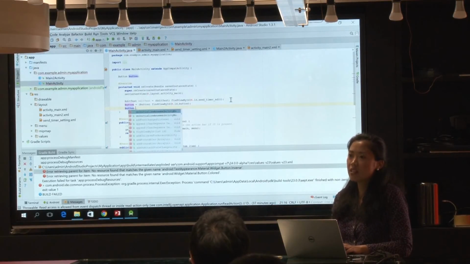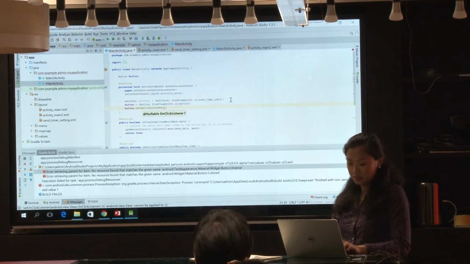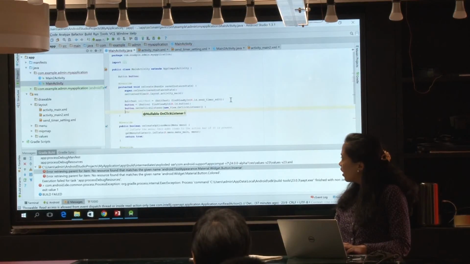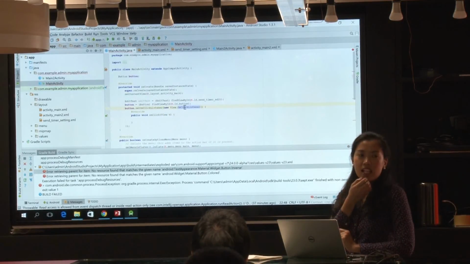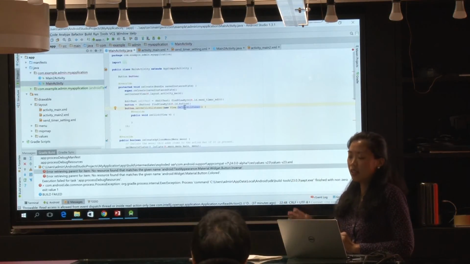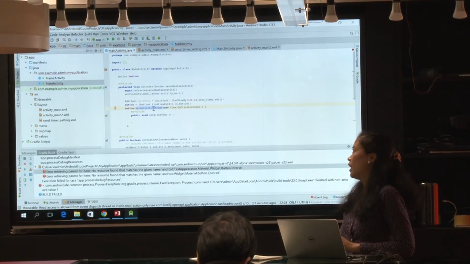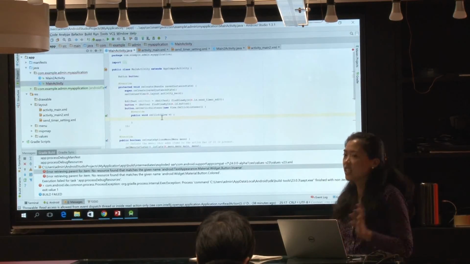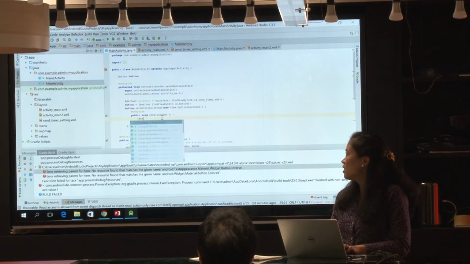And then I want to add an event listener. So every time this button is clicked, I want to do something about it. So button dot set, there we go. Set on click listener, and then what is this? So sometimes the IDE will be able to recommend what methods or functions you have to add for this particular event. So for this particular event, we need a handler wherein we define what to do during on-click. So what I want to do is to call my secondary activity, right? And to do this, you can use an intent. So maybe I could put my intent here.